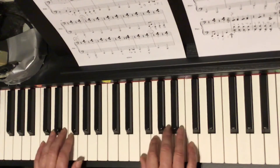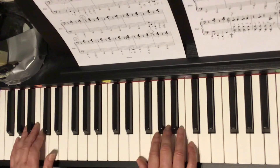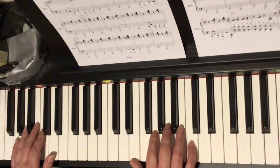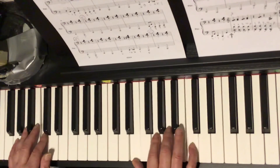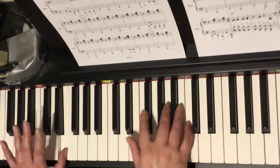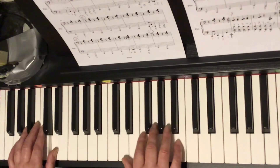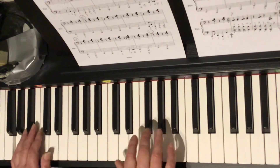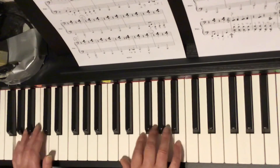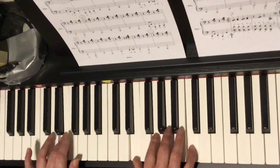Okay, so let's do F and G right now. F and G — so your left hand 2 is on the C, and we've got that chord with the C at the top: E, G, A, and C, fingers 1, 2, 3, 5. So let's do circles F and G and connect into the first note of circle H. A 1, a 2, a ready, go. 1 and 2 and 3 and 4. And 1 and 2 and 3 and 4. And look ahead — there it is. And 1 and 2, 3 and 4. Circle G and 2 and 3. Top of the next page. 1 and 2 and 3 and 4. 1 and 2 and look ahead — 1 and 2, 3, 4, 2.